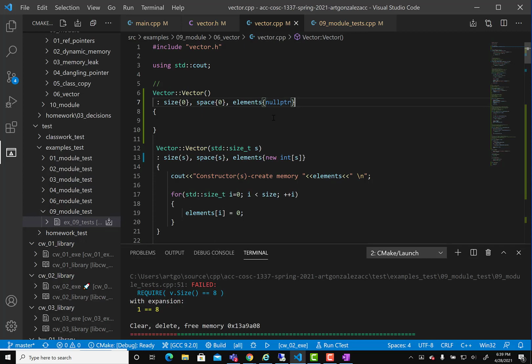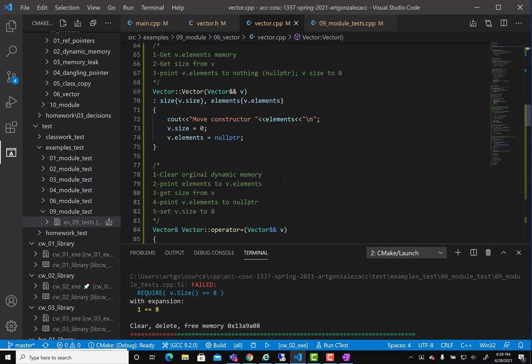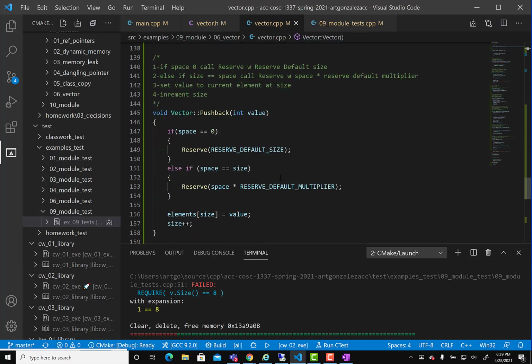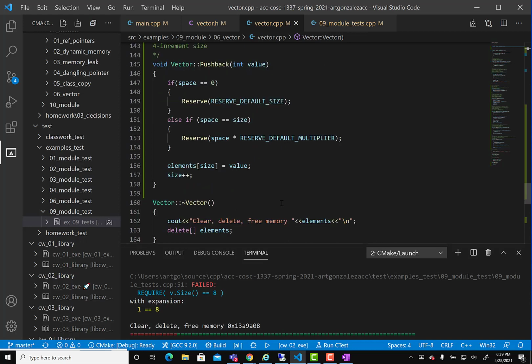Okay, so size space. Let me look at the pushback. If space is 0, reserve default size, which should be 8. Increment. Oh, okay, yeah. No, it's correct. My test case is wrong, right?